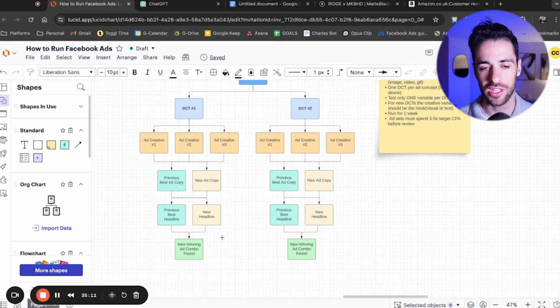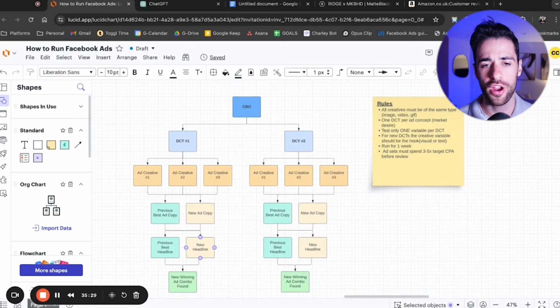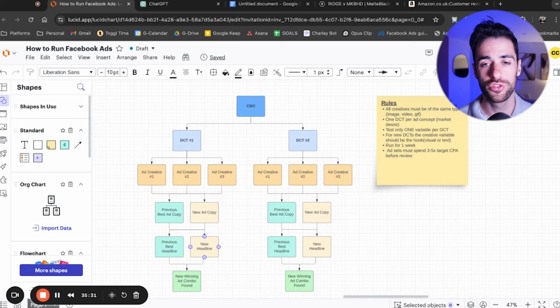You know, we always want to be growing the account, finding new things. So that's why we add one more copy and headline variant that are new, in case you find the situation where actually this new copy is better than your existing copy. So you're going to get a new image paired with new copy and get those results, right? So that's what you're going to do there.